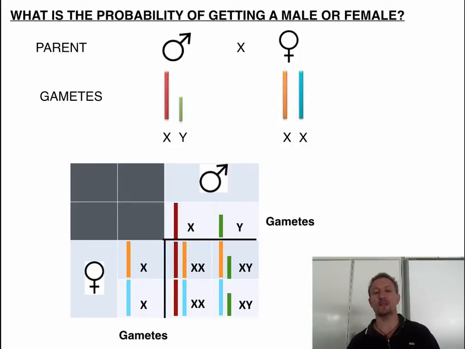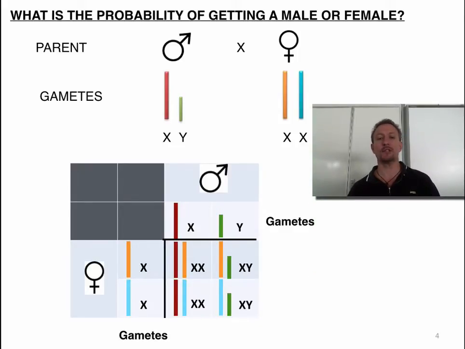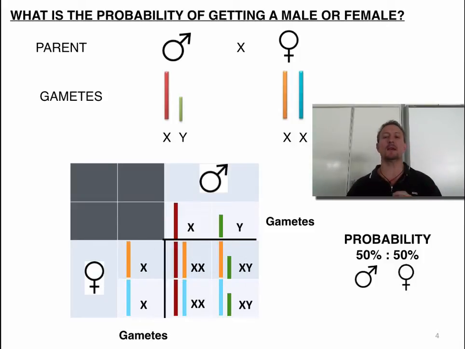Now, if you look at the colours, you've got red and orange, red and blue. Those are the probabilities that you get, but both of those are female. And if you look on the second column, you've got orange and green, and you've got blue and green, but they're both XY, XY, so they're both males. So the probability of getting male or female is 50%. And it's always going to be 50%. Every single time the individuals reproduce, the chance of getting a male or female will always be 50%.